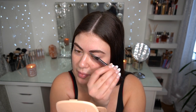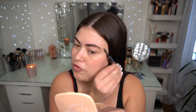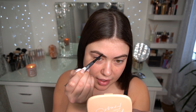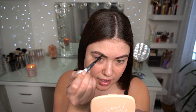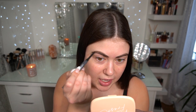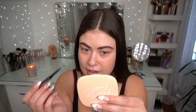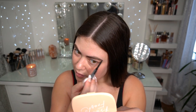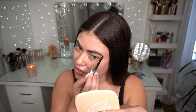I do need to trim them because they are full. I always feel like people think that I have Sharpie brows, like I'm overfilling them, but to be honest, they're just like that naturally. So I don't need to do a lot to them, and I do kind of want to shear them out because I feel like thick brows are kind of out lately. I don't know how to professionally shear them out with scissors or whatever. That could go so wrong if I try to do that myself.